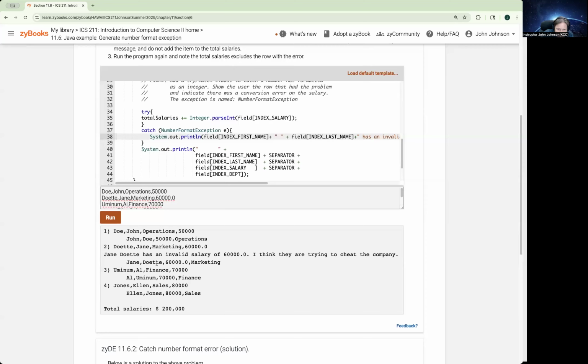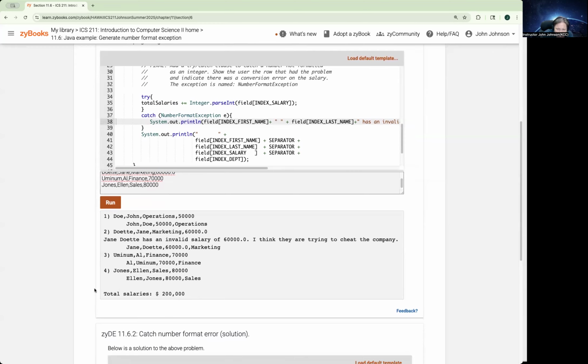So yeah, anyhow, you'll notice that this isn't going to be added to the totals. So you'll see that when we look up here, 60,000 is what we want to exclude. So 50,000, 70,000, 120, then the 80,000, that makes the 200,000 even. So the total salaries is going to exclude our 60,000 up here. So that is exactly what we expected.